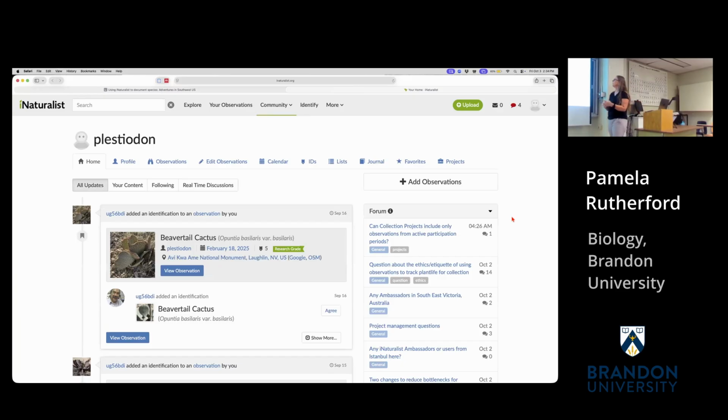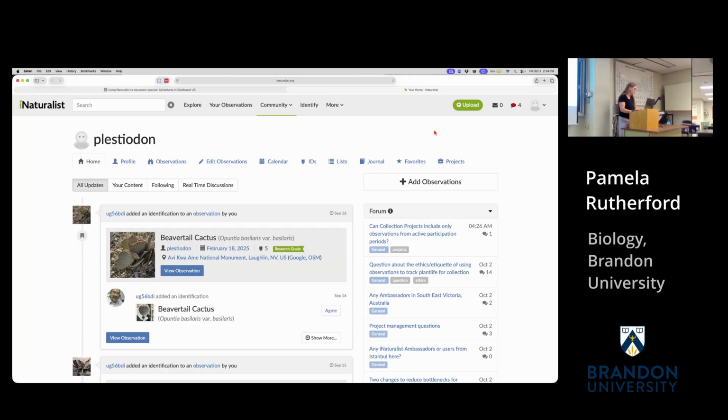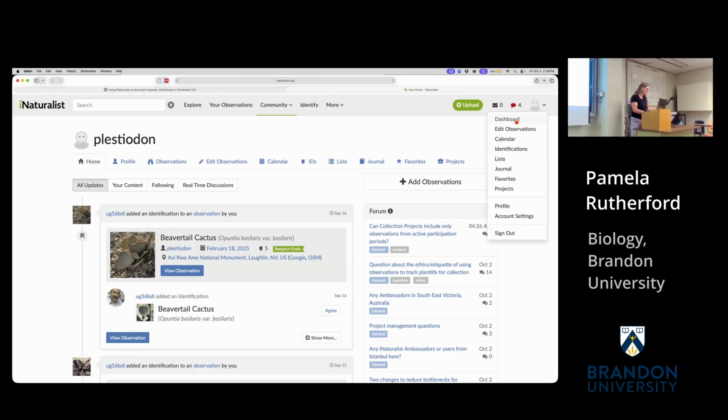So this is what it looks like when you first jump into iNaturalist, and I'm already logged in, but I'm going to step you through what that looks like when you're not logged in. It's just a very straightforward sign up: email, password. Once you get that signed up, then you can see here that I'm logged in, and you can see basic information about my account.